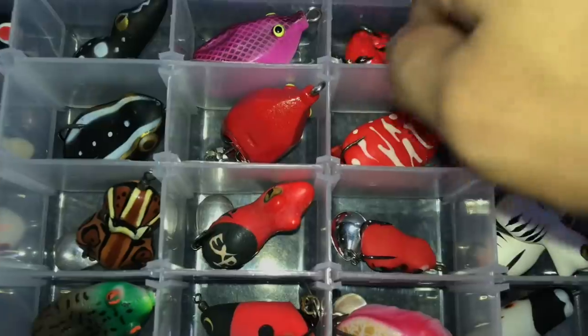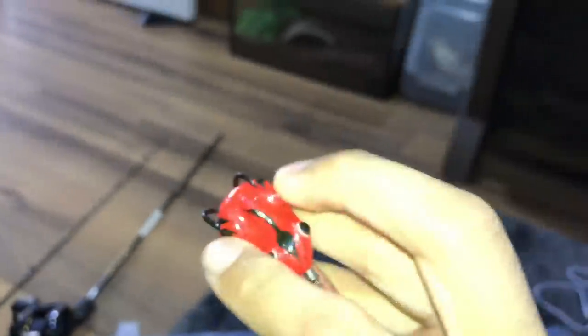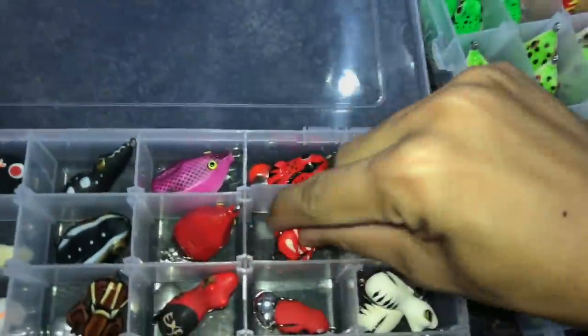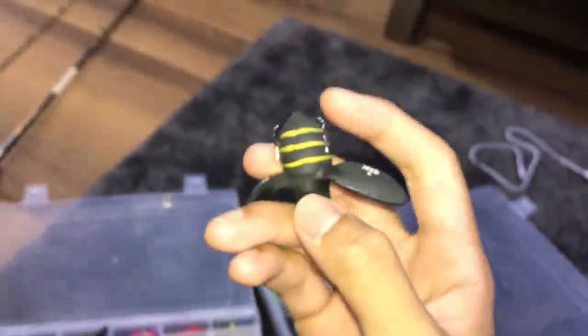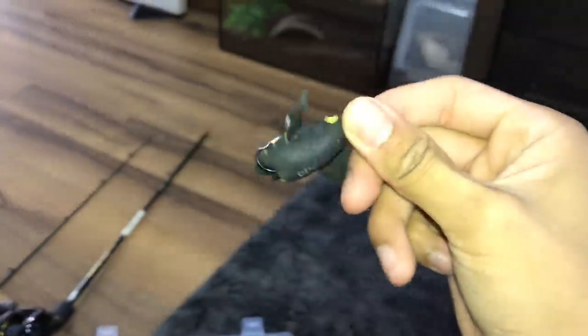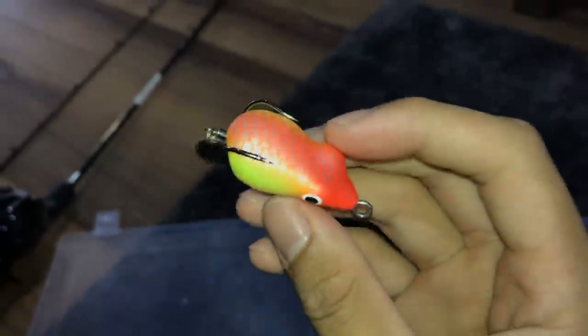This one is red — one of my favorites — and I've caught fish with it, though it's a different material of rubber. Small snakeheads love it. I haven't tried this next one but it's pretty cute — the hook is pretty small but I think it should do. This really small one is for tiny snakeheads. This one is supposed to be a cicada — it looks like a cicada. Fish here do eat them; I've even seen fish that eat bats.